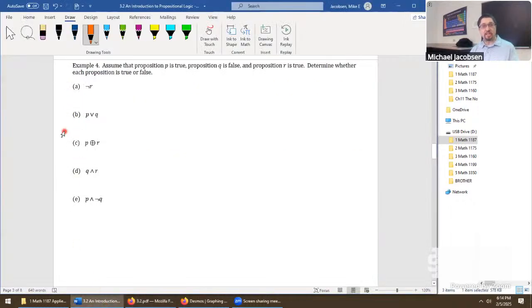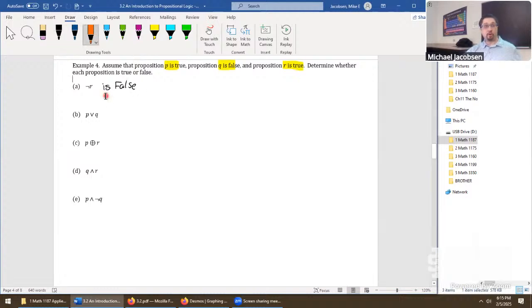It's almost as if the exercises are written with it in mind that you had already done this kind of work right here. So let's give all this a try. We're told the proposition P is true, Q is false, R is true, and using that information, all we're going to do is assign either true or false to these compound statements down below. I'll go first. If we have not R, R was assigned to be true, we would say that this is false.